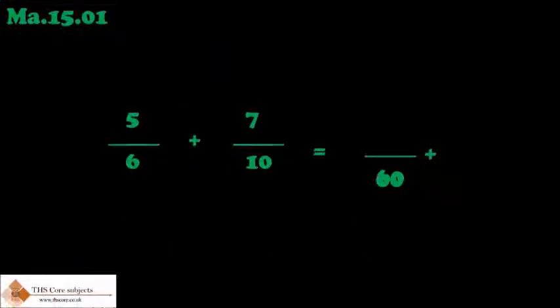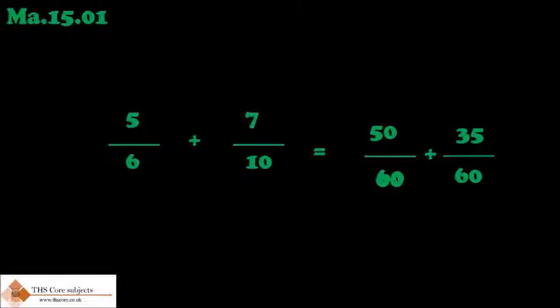This next one is a little bit trickier, as the two denominators are different. To make them the same, we use the cross multiplying method, or wigwam. First, you times the 2 denominators together, which in this case gives us 60. Then you times the numerator on the left by the denominator on the right, giving us 50. Then you times the denominator on the left by the numerator on the right.